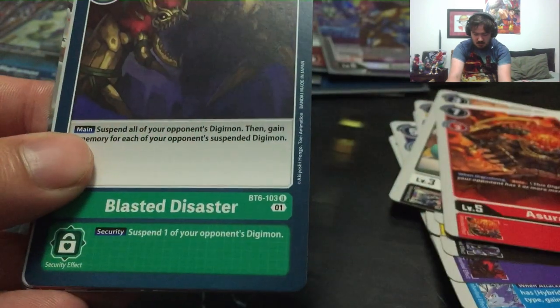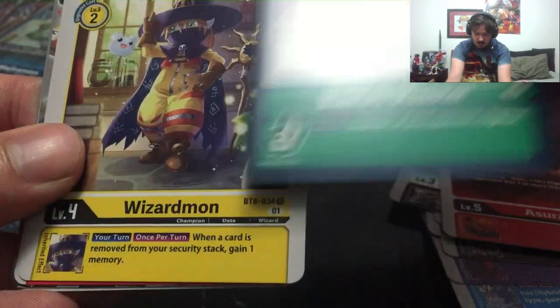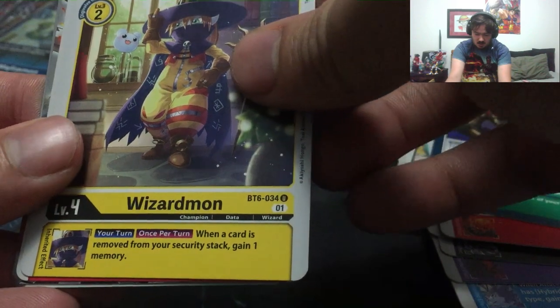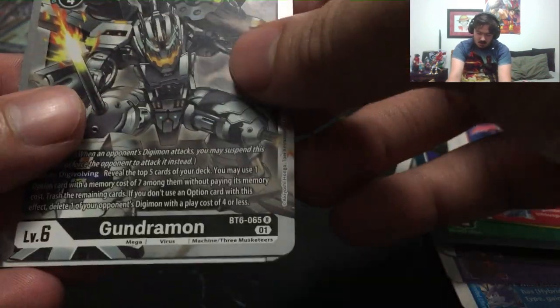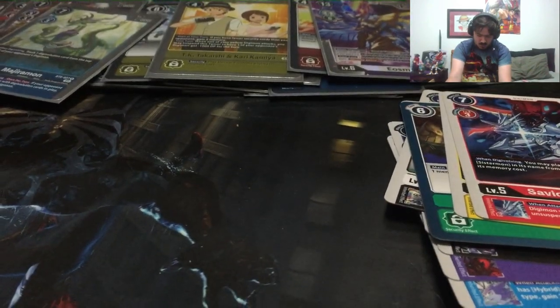Octomon. Okay. Toyagamon. Ashuramon. Okay. Don't want to spawn myself. I didn't see anything. Ashuramon. Blaster Disaster. Wizardmon. Damn it. Saberhawkmon. And Gundramon again. And the Sistermon again.